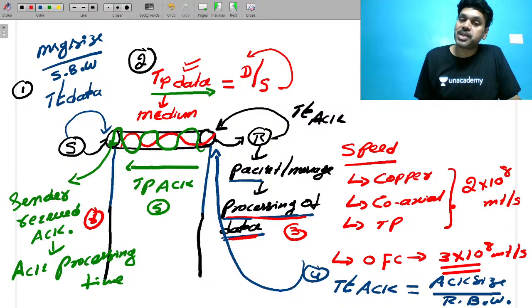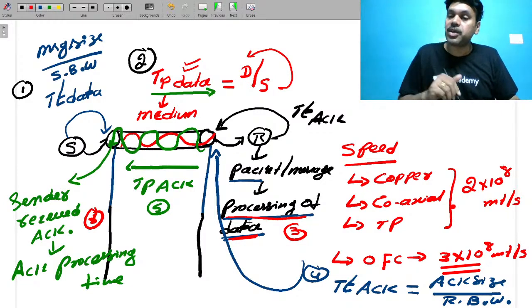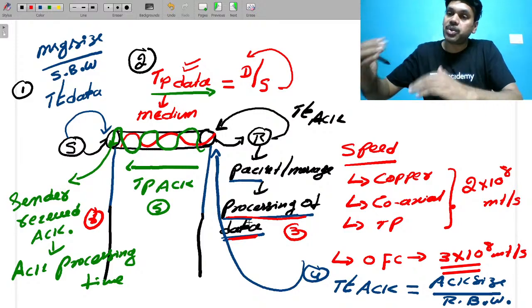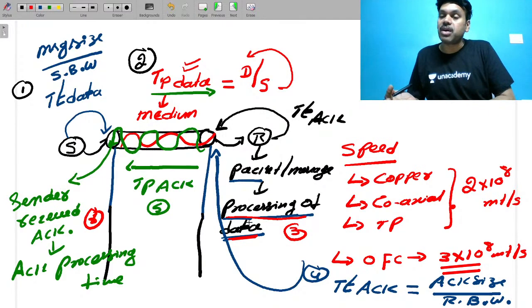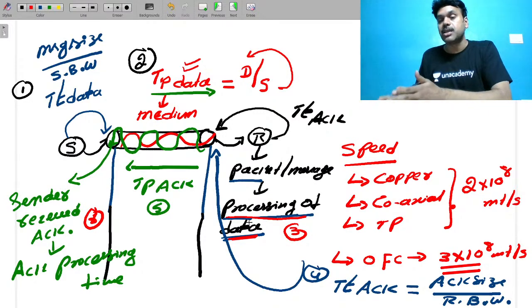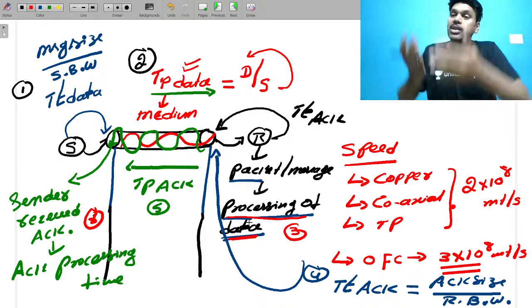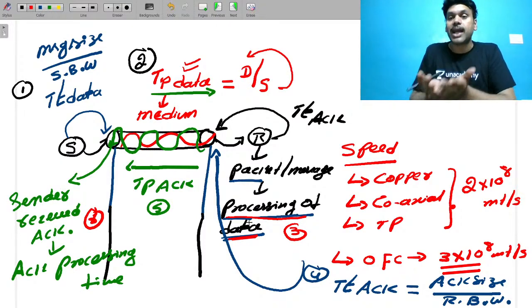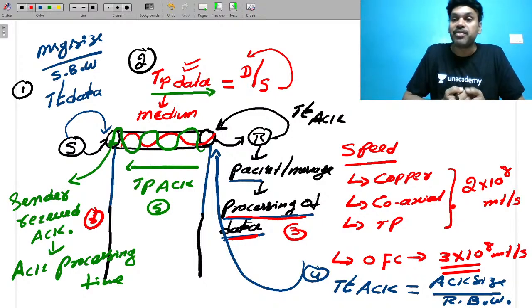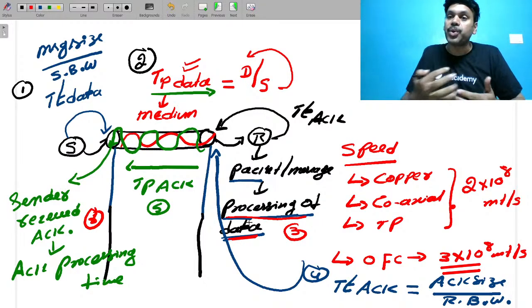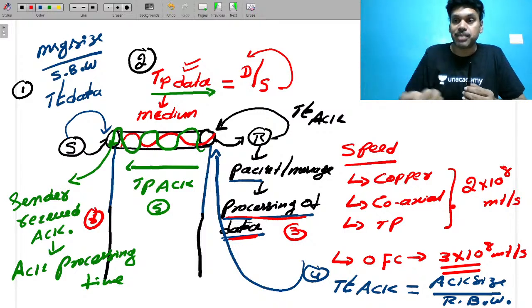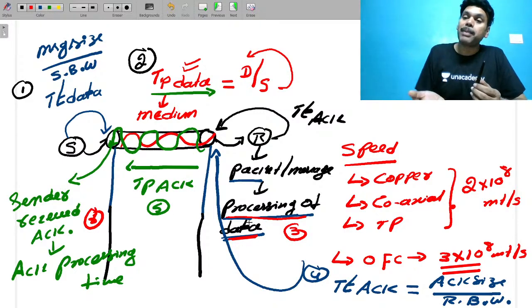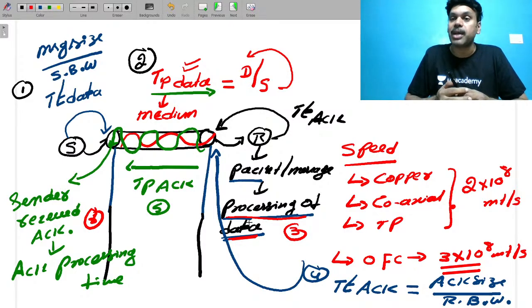Now we are going to see queuing delay. What is the queuing delay? I already told you. Before arrival at the router, as I am using store and forward switching, you have some buffers before you push your data to the other party. How much time the message takes to be in the buffer, that time is called queuing. If the other party is busy, our data packets are going to be in the queue for some time. That time is called queuing delay.